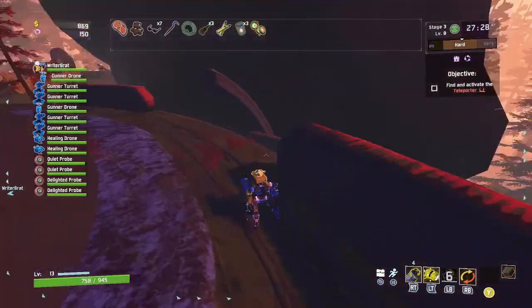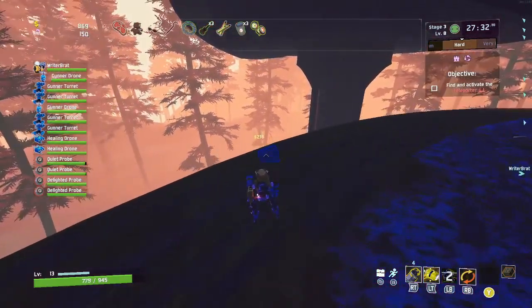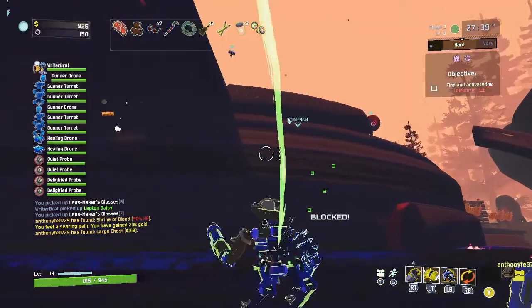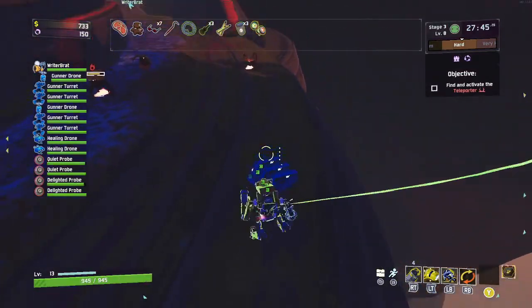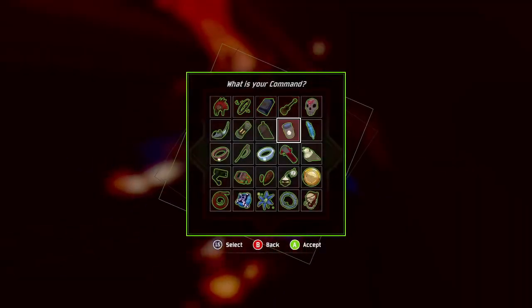And just run around, find boxes on the ground, and the big boxes, like this one, have a chance to give a red item. You're not with me, but you can see it, right? I can see you at the distance. Yeah, that's a large chest. They have a chance to give red items. Mostly they give greens.